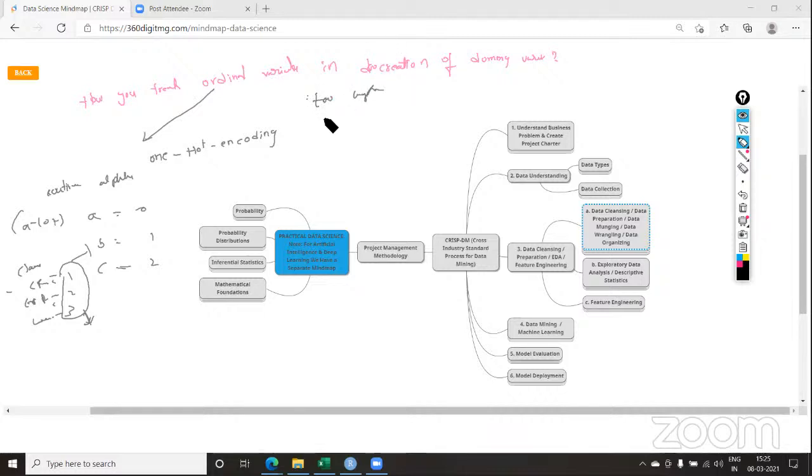For example, consider a police department and their ranks, say DG, SP, DSP, SI, CI. You're going to give ranks to them, levels 1, 2, 3, 4. So whenever your data is in ordinal shape and you want to convert it into dummy variables, then you have to use one hot encoding.